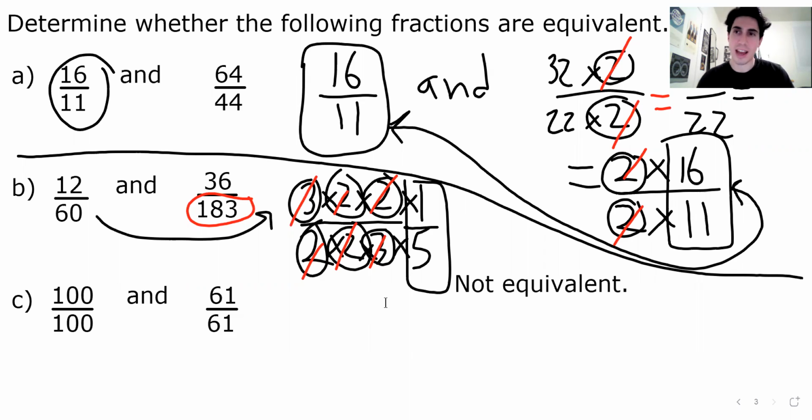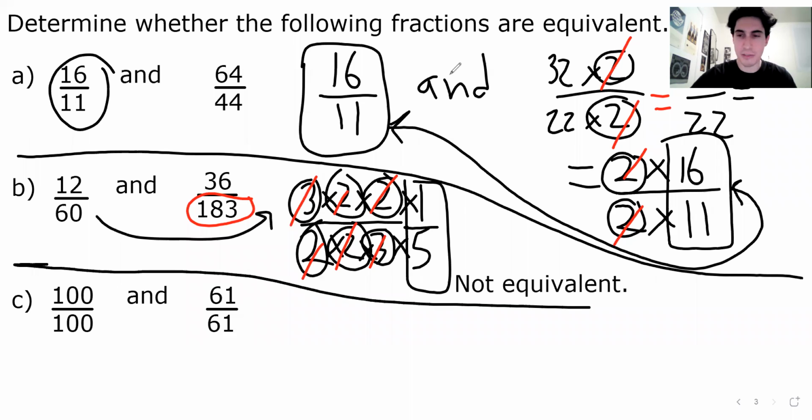It's important to recognize that mathematicians, which is what you all are and working towards becoming, are a little lazy sometimes. So it's okay to take that shortcut as long as it comes from deep analytical mathematical thinking. Okay. Like I said, I want you to try and go through that on your own the long way and prove to yourself that it is in fact a pair of not equivalent fractions.